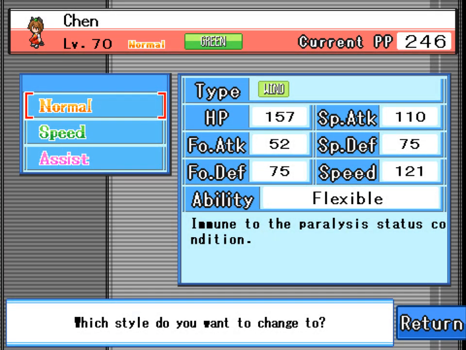Finally, we do have the style change, as I've alluded to before. You can do this from any level beyond level 30, or at level 30 or beyond. So definitely do it as soon as possible, because the stat changes are ridiculous. Almost every puppet in the game, I should say, gets a really big stat bonus when they go to their style changed forms. So that's definitely something you need to take advantage of as soon as possible.